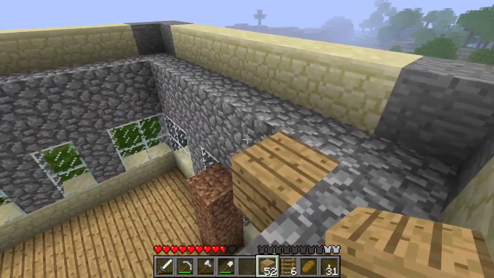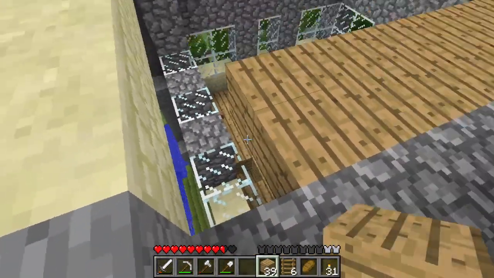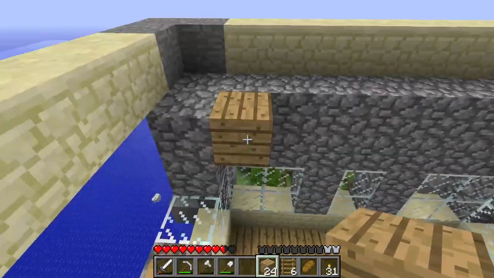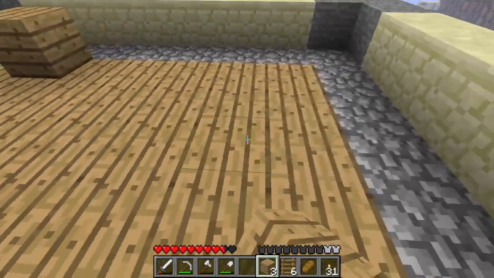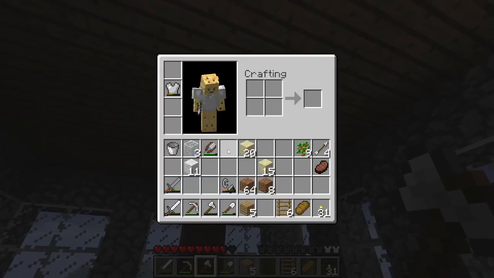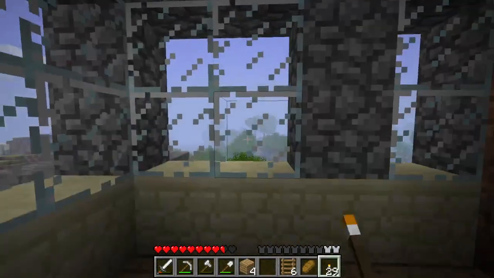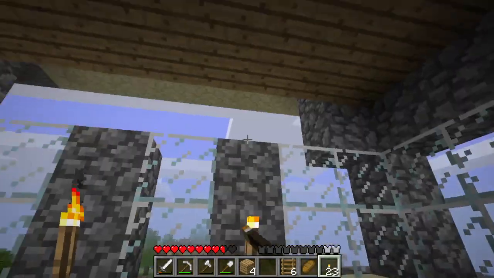Fix that. Yes. Don't think I'll have enough wood to finish the roof here. I might do. Oh, I will. All right. Torch, we'll just torch it up. Then we'll go have a look at it. And yeah, I will finish that wall between now and next episode.